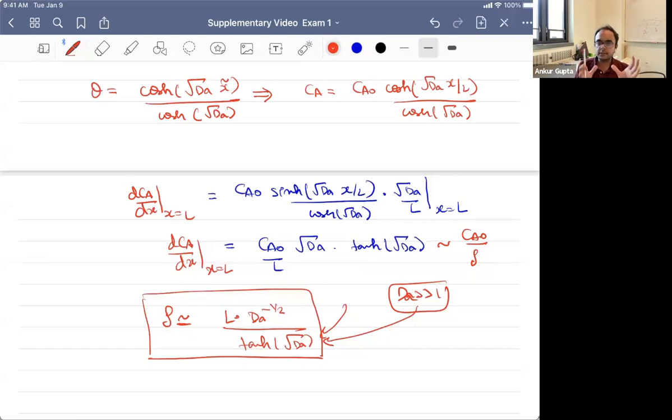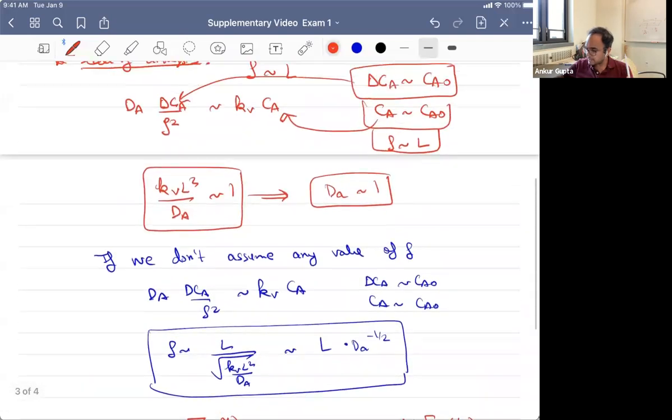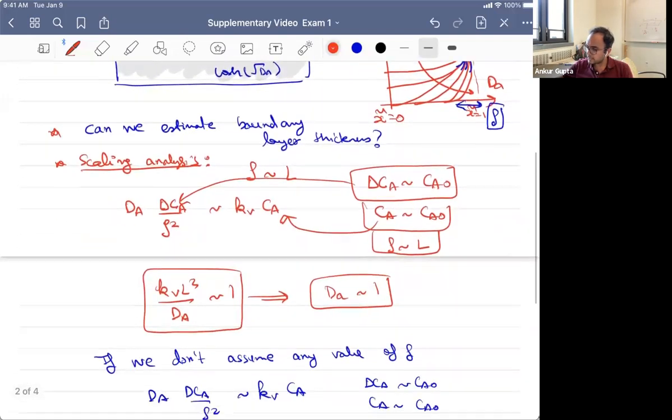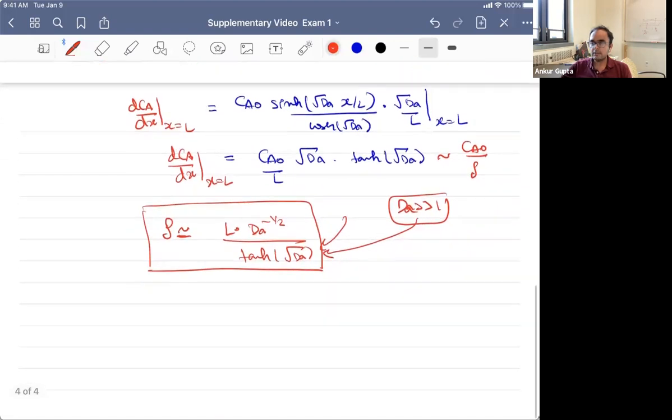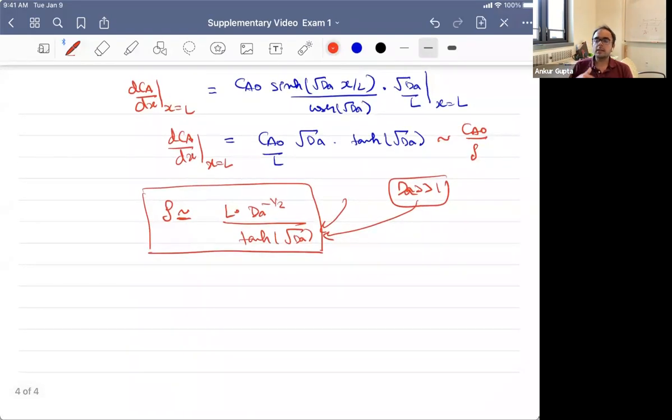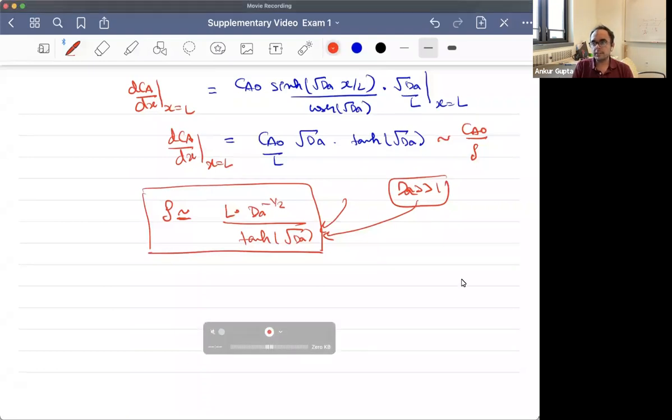So overall, as you can see, we match the scaling analysis based on the physics of the problem. The only thing we need to do is really understand what we are after. In this problem, we were thinking about the concentration boundary layer thickness, and that's why we use the scale of delta. Hopefully this example gave you a little more insight into how we can think of scaling analysis. In the second video, I'll pick up the problem from here and go into perturbation expansion and discuss that. That will be the focus of the second video. I look forward to seeing you in that video.